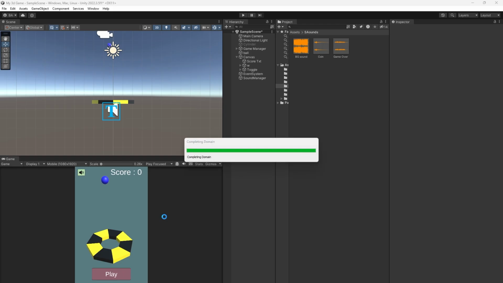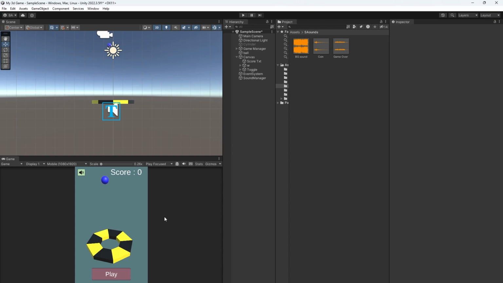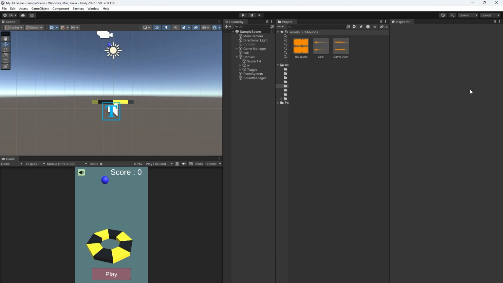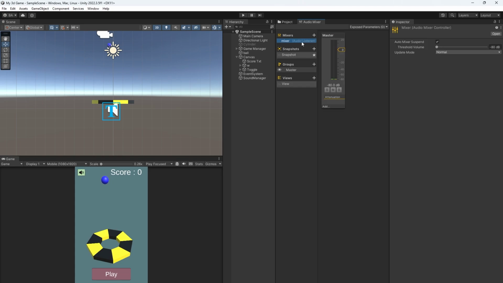Okay, now let's create the sound control. How can we do that? We use the audio mixer for this. If I press Control 8, you will see the audio mixer is here. I just need to click on plus and name it Mixer, and the mixer is added here. I will click on Master, then click on Volume. Right click on volume, expose volume to master, expose parameter, and I just double click on that and rename it to volume.